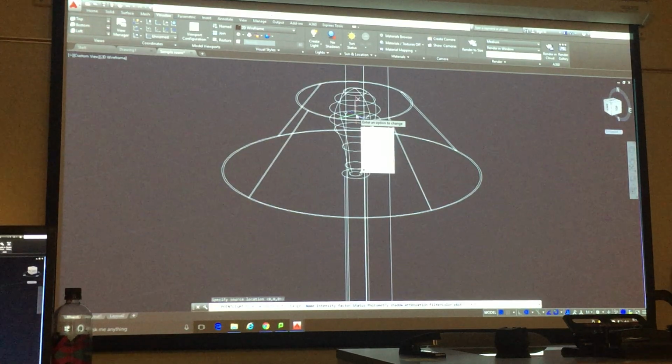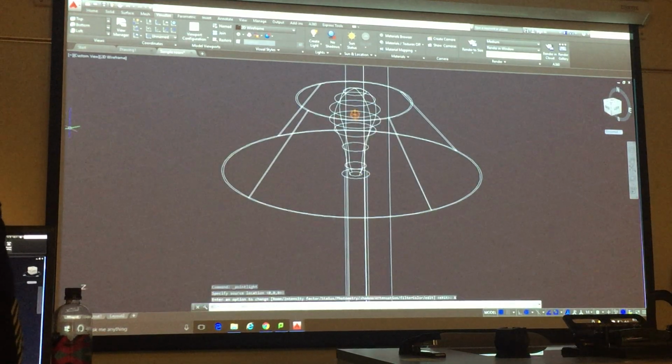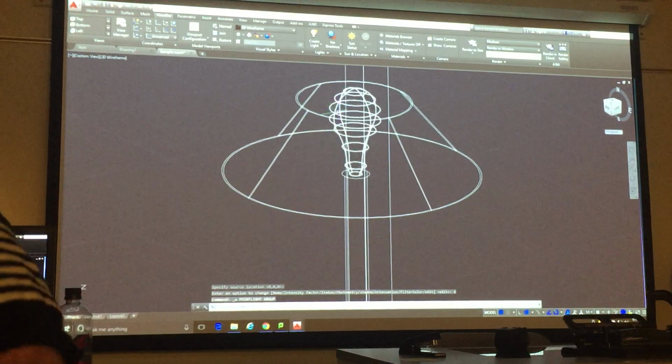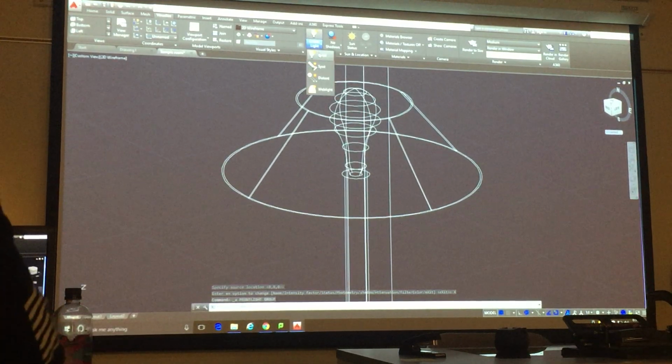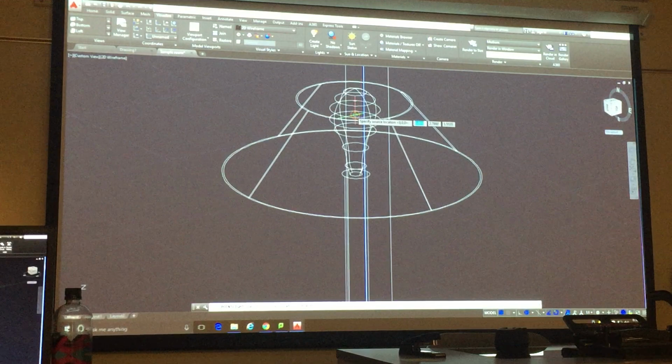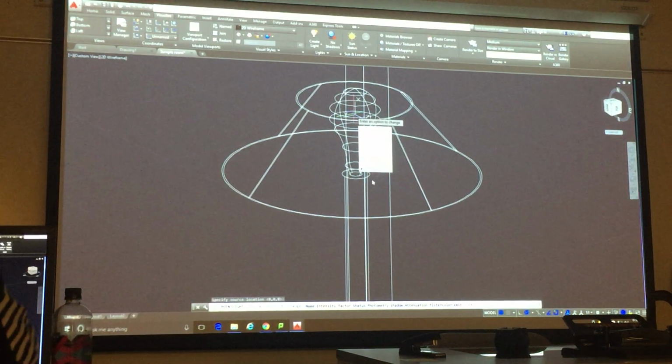I don't do anything with this at this point. I'm going to set it down. I just click the glyph and go to exit. That's all I do. Okay, so again, let me show you. I'm going to go 2D wireframe, point light. I'm going to click where I want it to attach, just the object snap, and exit.